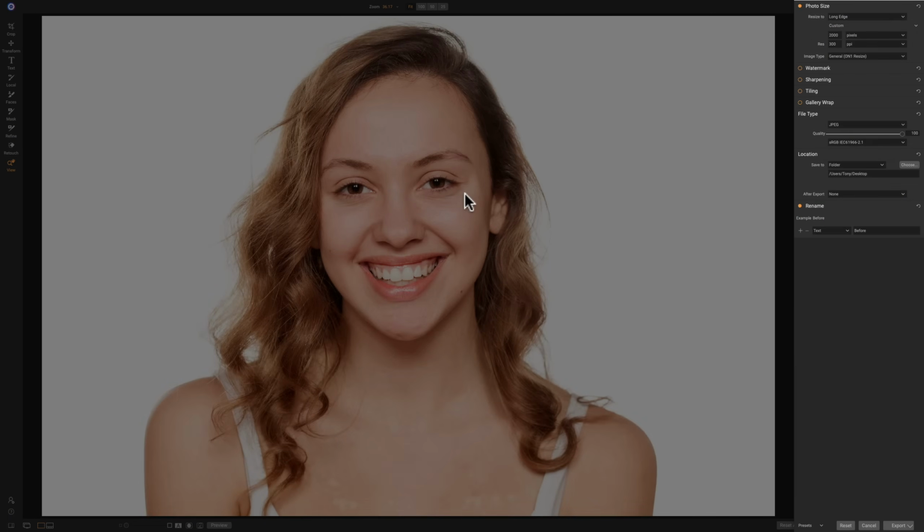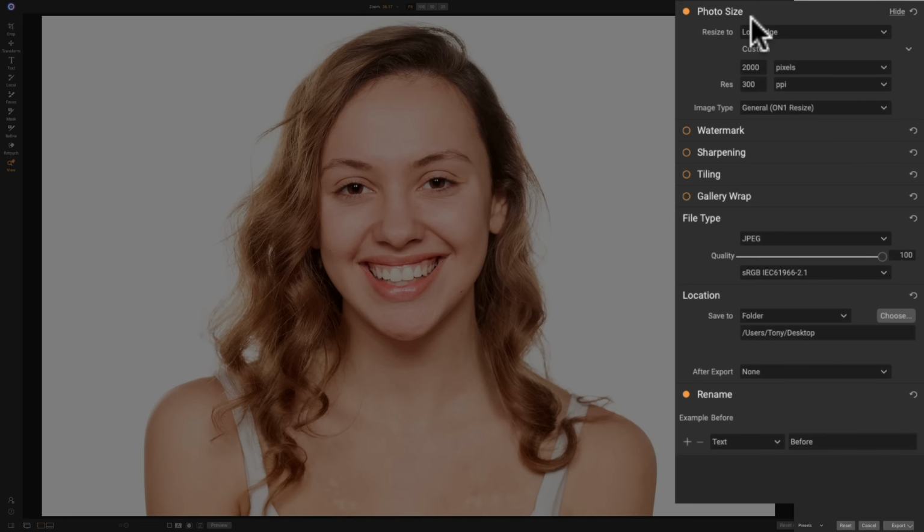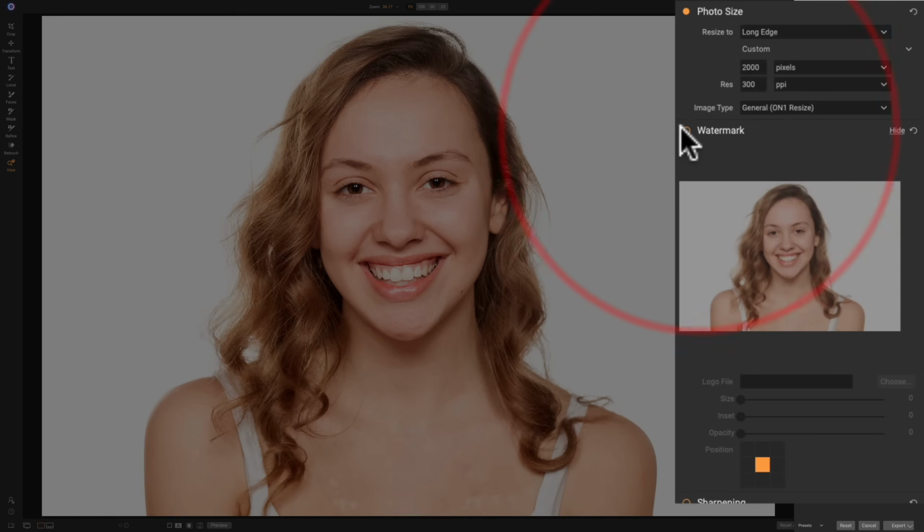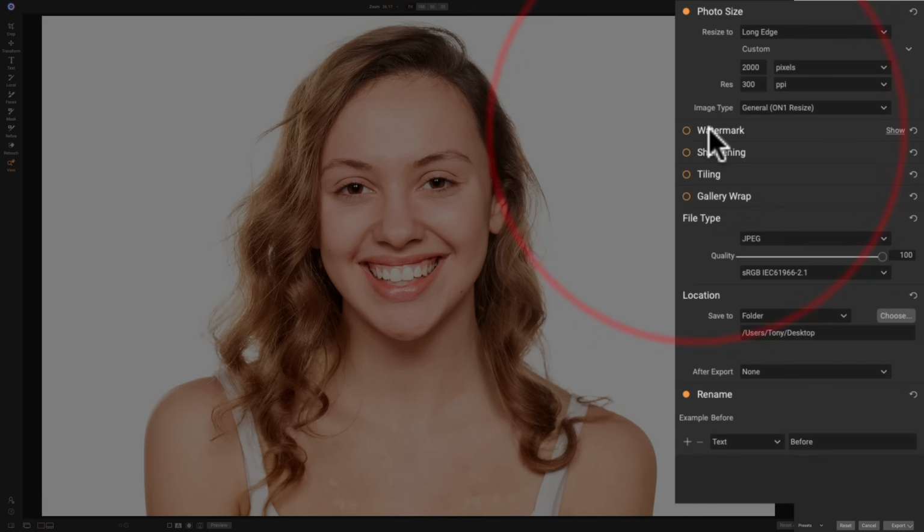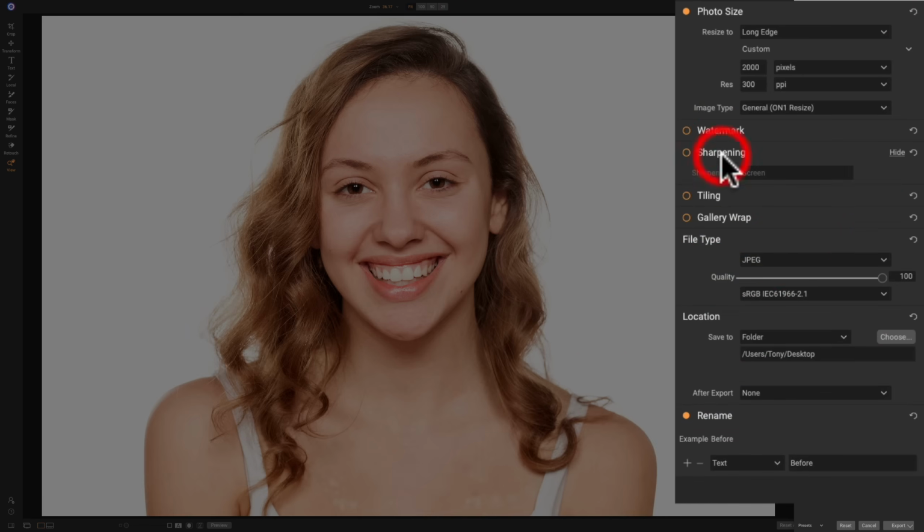And just to reference back to Luminar's export module, again, it was real rudimentary. You basically just picked where you wanted to put the file, what type of file you were exporting to. You could do some export sharpening and color space, and that was pretty much it. With On1 Photo RAW 2020, you have a lot more control, and it's more akin to what Lightroom Classic does. You have photo size. You could add the watermark. Watermarking is built into On1 Photo RAW 2020.